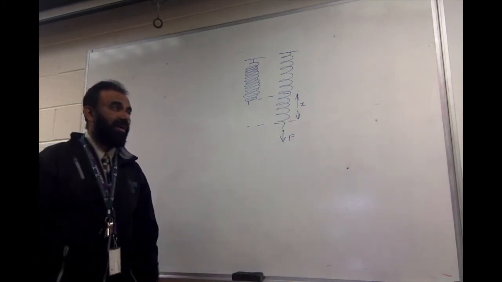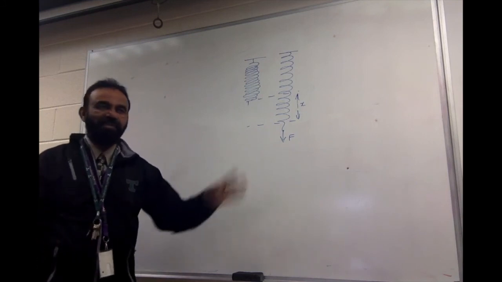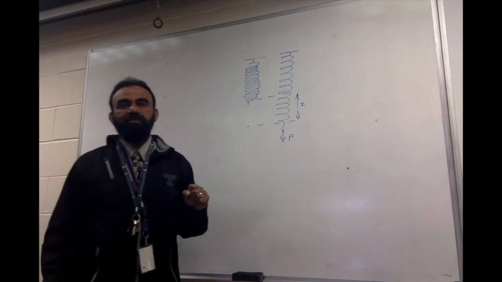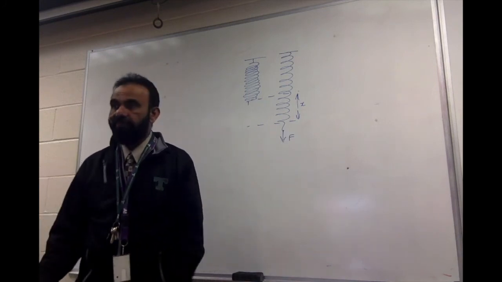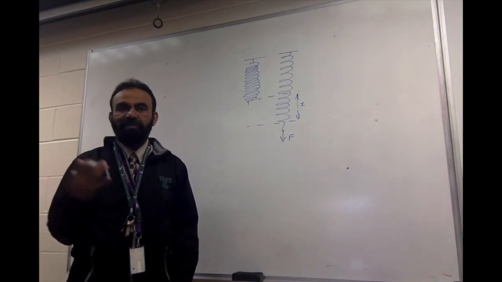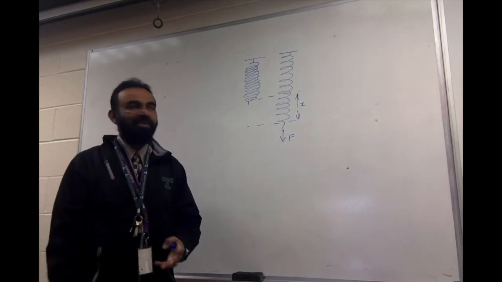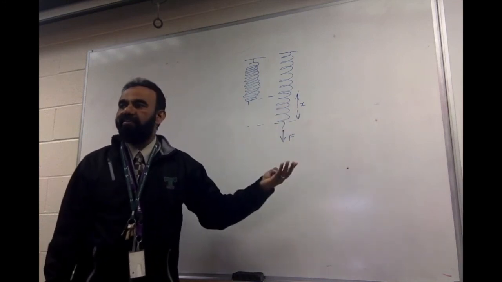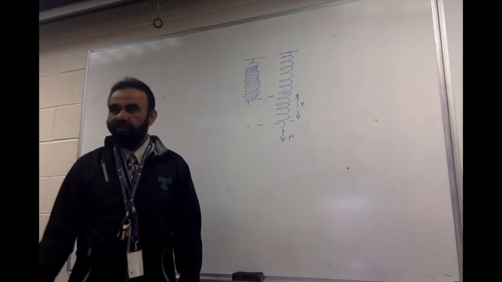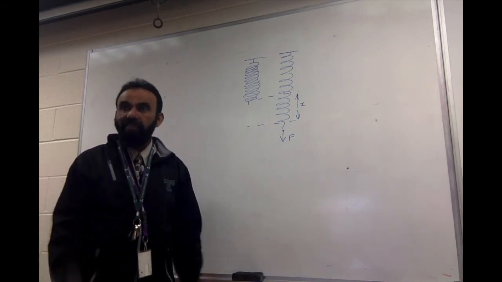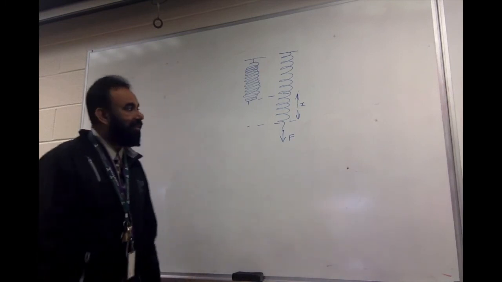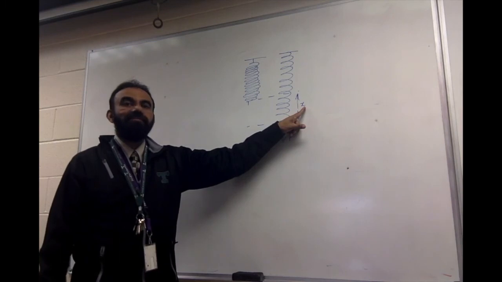Now, you can call it Y, you can call it X, depending on the orientation, but I just keep it as X. Some books use E, just to say this is extension. So whatever format of the equation you see, you should be able to understand what these things are. If it is X, then understand it's extension. If it is delta X, that's also the same thing as extension. If it is E, understand that way. If it's Y, understand it the same way. So basically I'm trying to say extension.